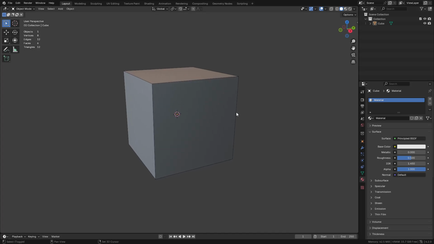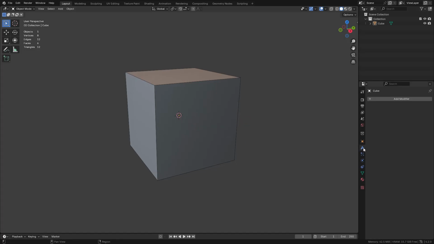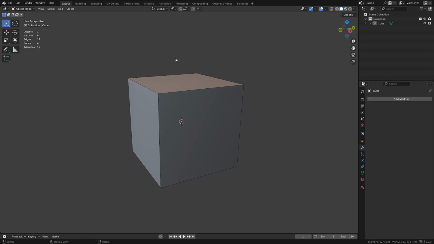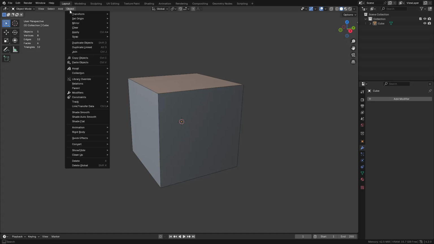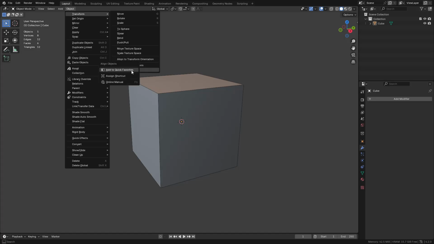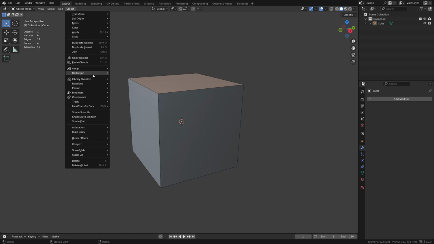Okay, so now where's the main speed improvements going to be? Under the modifier panel, perhaps we might add some modifiers, but also up over here, there's certain things you're going to be doing repetitiously over and over and over again. So like set origin points. So set origin to geometry, huge one, right click it, add it to quick favorites. Origin to 3D cursor, add it to quick favorites. And there's any number of things in here we might want, like such as align objects, right click, assign it to quick favorites. So you're going to start building your own menu, basically, your own quick favorites menu.